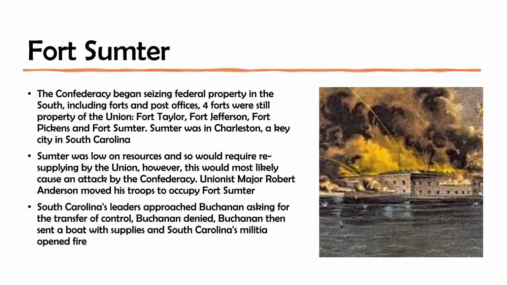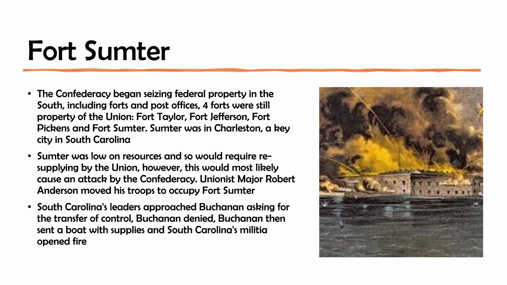You then had Fort Sumter in 1861. The Confederacy started seizing federal property. Well, after all, it is their country and someone else has got stuff in it. They may as well start taking it out. Like forts and post offices. There were 4 forts left standing: Fort Taylor, Jefferson, Pickens, and Sumter. Sumter was in Charleston, South Carolina.